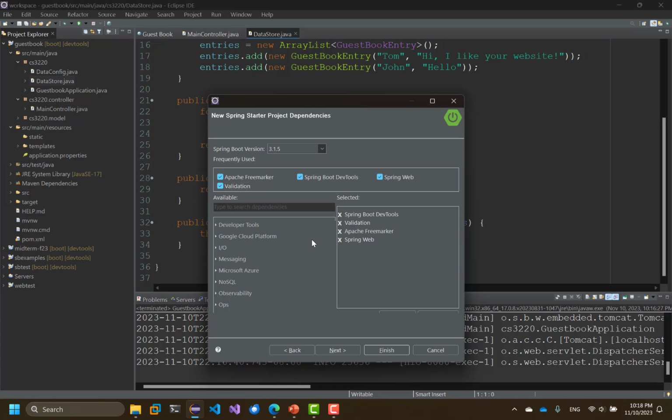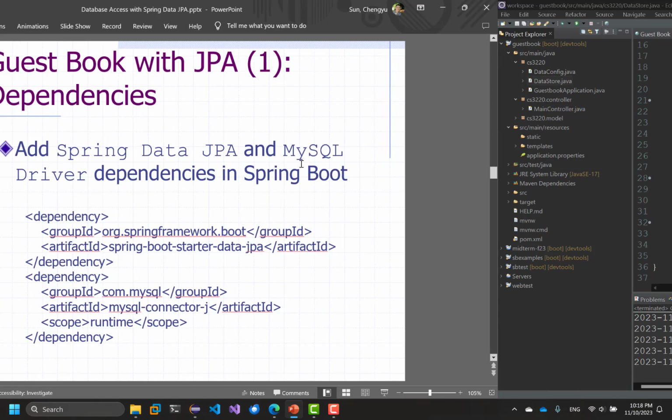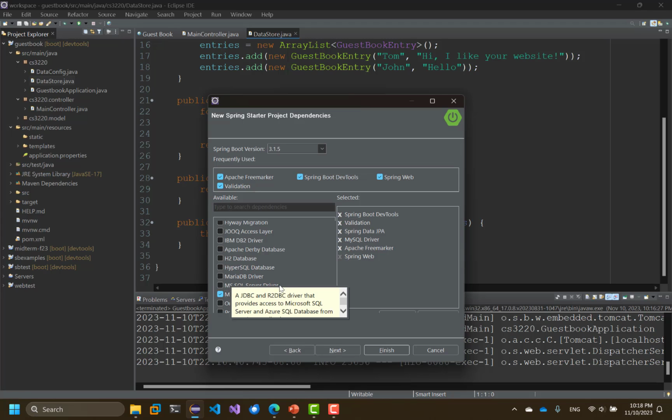And we will need two more. The first one is Spring Data JPA, and the second one is the driver for our database, which is the MySQL driver. So both of them are under SQL. Here is the Spring Data JPA, and MySQL is here. Notice that the one above is MS SQL. That's a Microsoft one. MySQL is the one we use.